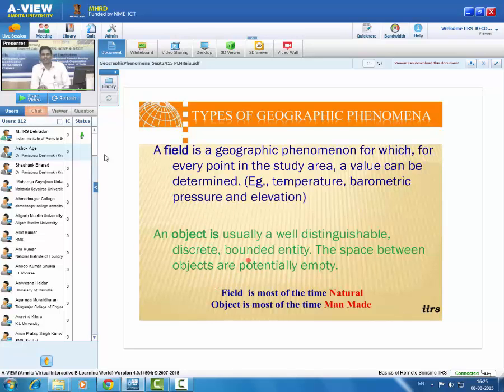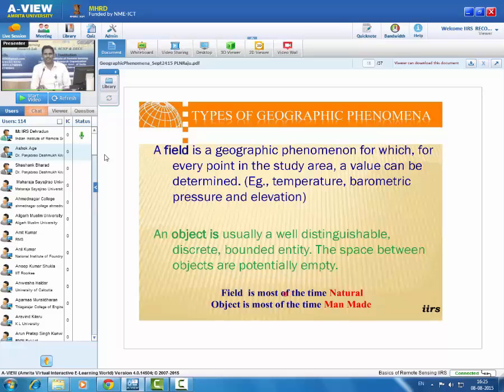Later on, they are useful further to understand what a geographical phenomena is and how it can be used for GIS. So a field is most of the time natural. An object is most of the time man-made. If you talk about buildings, schools, temples, they are well distinguishable, bounded entities, but they are mostly man-made.